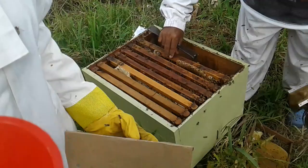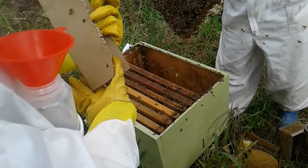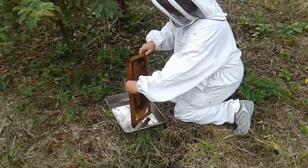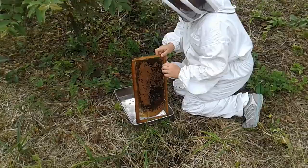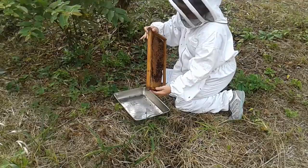We're collecting samples for diagnostic tests, as the frame has been lifted from the hive, shaken onto the cardboard, and then through the funnel into the bag. This sort of bumping here is going to vibrate with any mites or pests on the comb or in the frame.